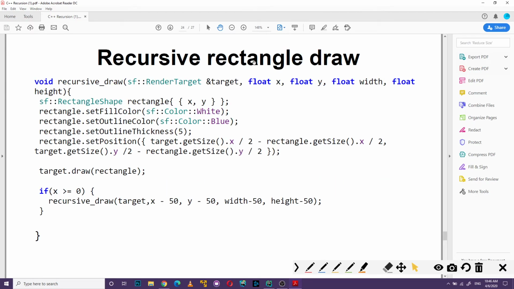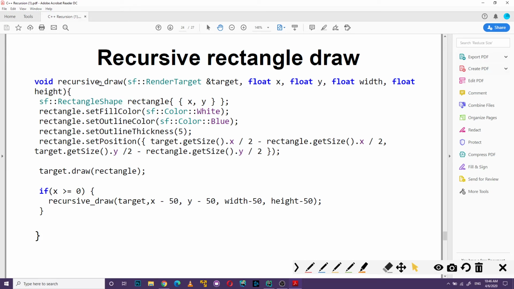And here is the recursive rectangle draw. Because I showed only the console version, I would like to show in a graphical way how to draw recursively. And of course I don't draw the snowflakes, I just draw some rectangles. Using this library, it's really easy to draw.